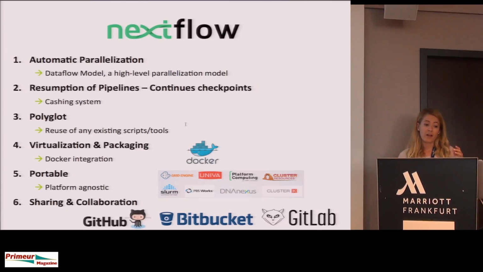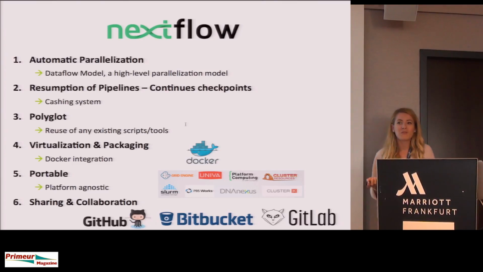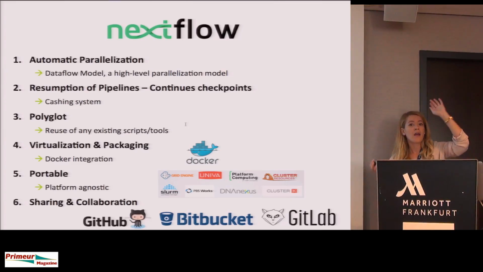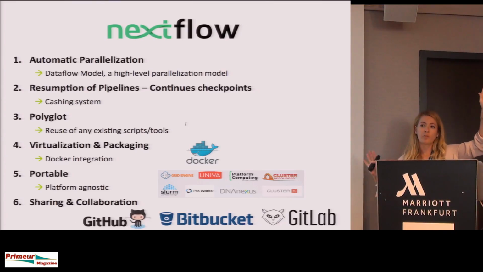Another thing is that Nextflow is a framework, and I didn't say that, sorry. It's a domain-specific language based on Groovy. And we were really enjoying creating all this new language and all these new bioinformatic operators, and we were like, oh my God, we're so fascinated by that. But at the same time, we weren't ready to give up our favorite Perl scripts, Python scripts, Bash scripts, right? Not to mention that we really do have a special relationship with one-liners. So we turned Nextflow into a polyglot, meaning that you can open what we call the 3-quote block, and you can write whatever you want there, as long as it's a scripting thing, and Nextflow can execute it, zero problem.